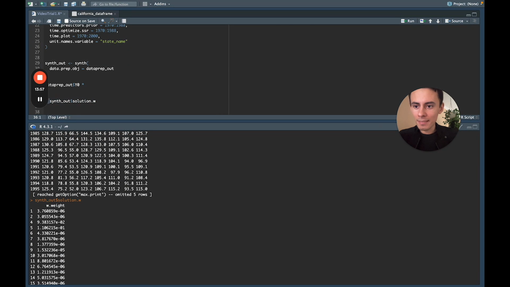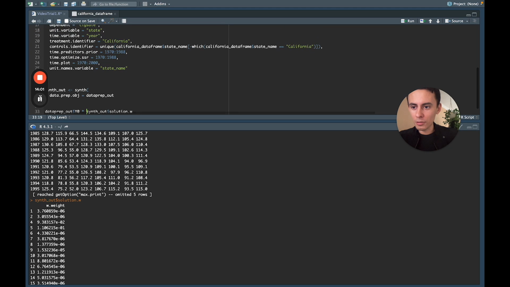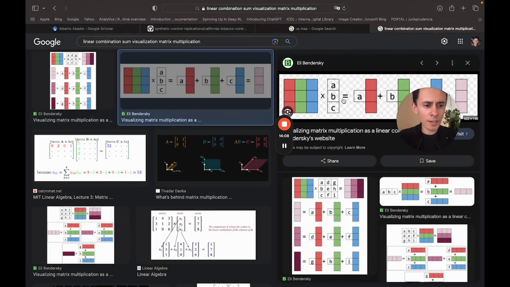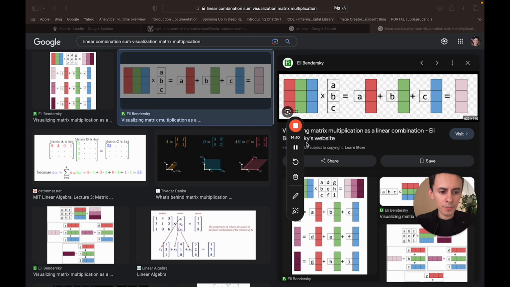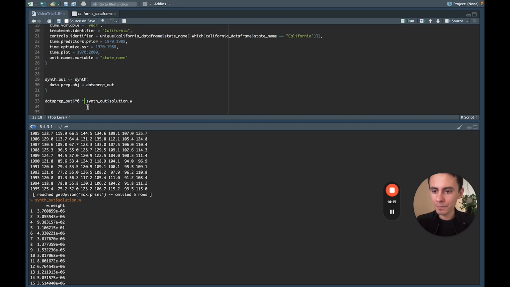But the interesting thing is what happens when we multiply it with the control units in the way that I told you a moment ago, right? What was the way? This way. My face and these comments are blocking everything. Okay, so we do the matrix multiplication, which is what we're about to do here, right?